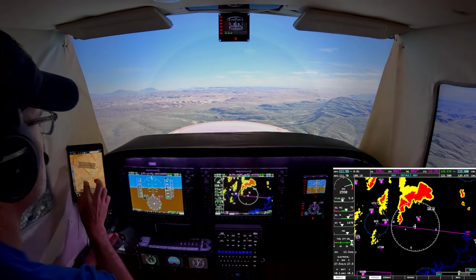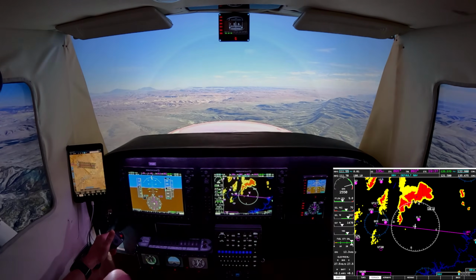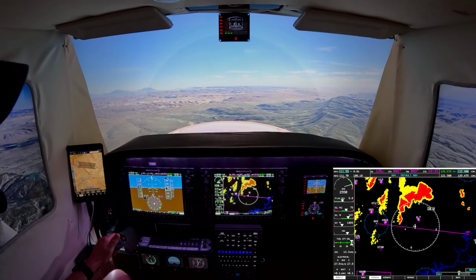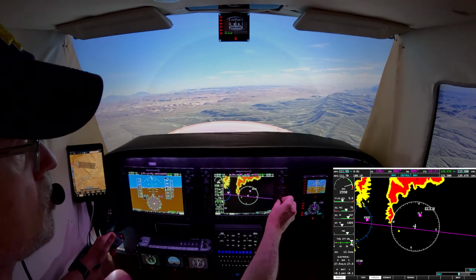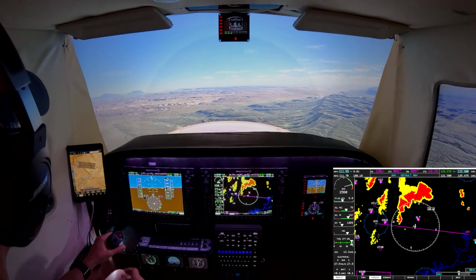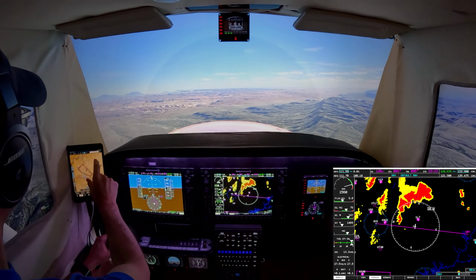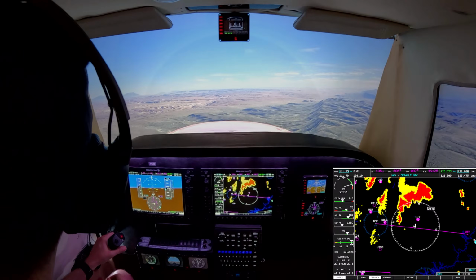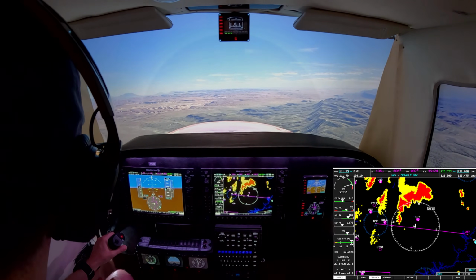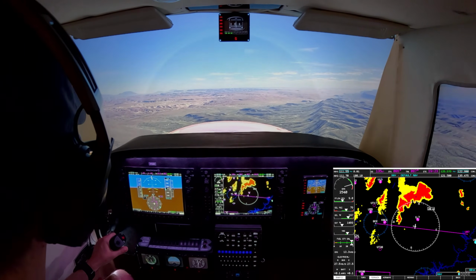Okay, we're about 20 minutes out now. Escalante Muni is just off our wing. Escalante's a funky little town. Take that, then you go up to Boulder.